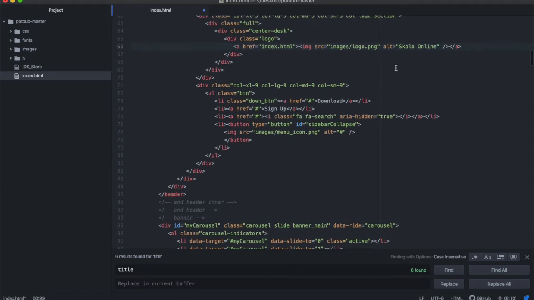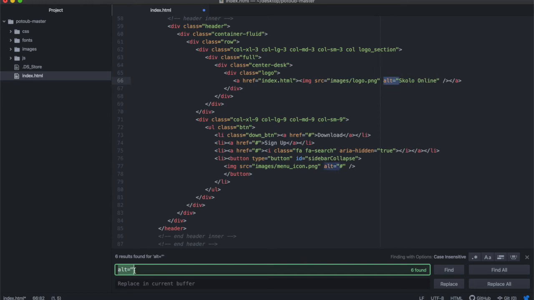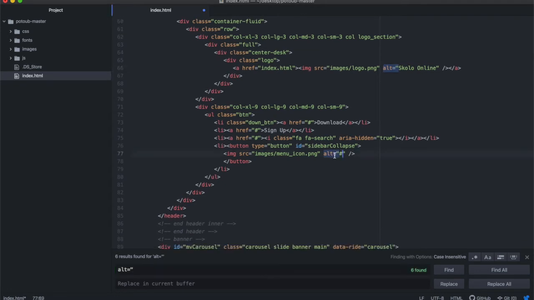One other thing with editing your HTML, you have to edit the alt text of images manually. The best way to find all the places where there's alt text is to search for the word alt, equals, inverted commas, and make sure that you don't leave the alt text blank. At the very least, put your business name so that the image is associated with your business. Because when Google crawlers crawl websites, they're not doing some machine learning to process the image and figure out what it is about. They're going to read the alt text you've put for that image, and associate that image with it. So never leave your alt text blank, and always use your alt text for the keywords of your website.